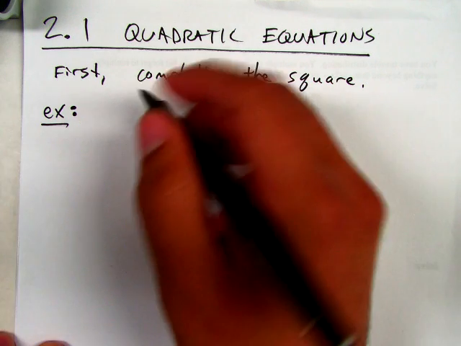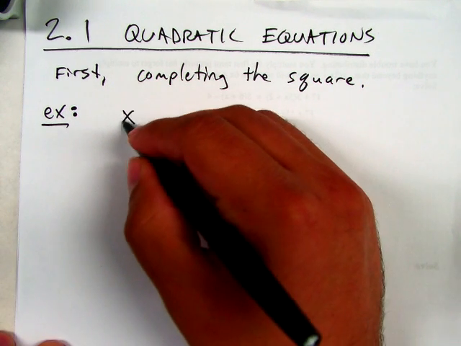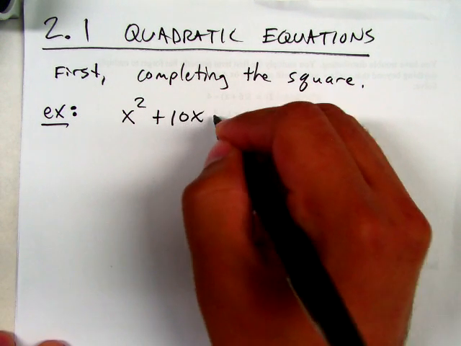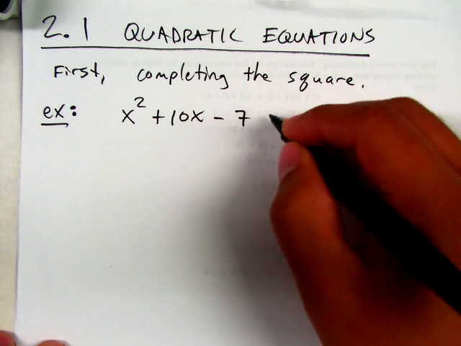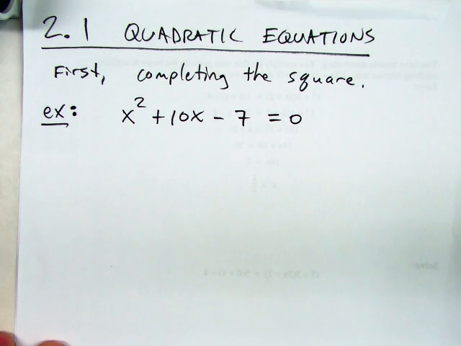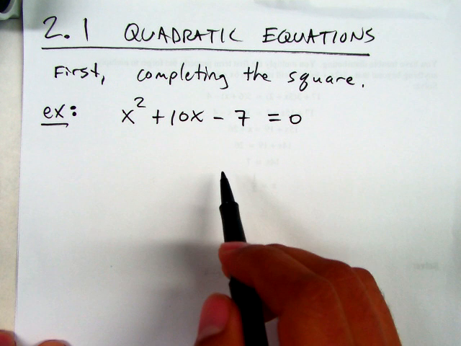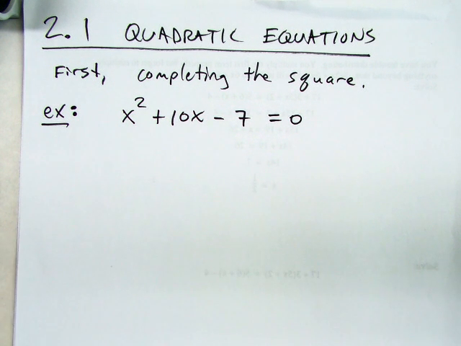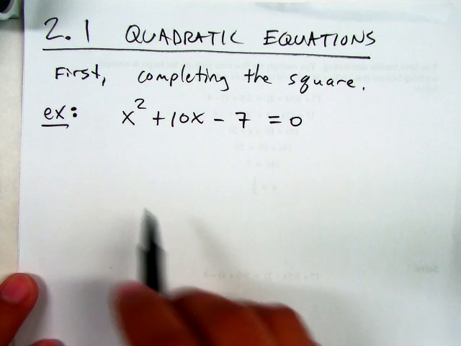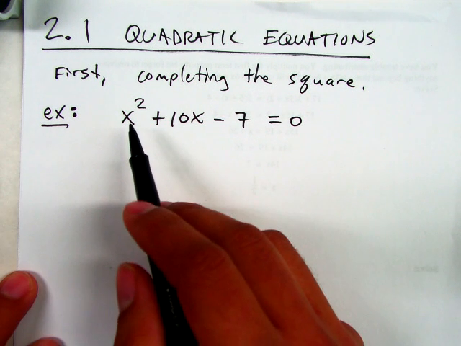Okay. So let's say we have an equation like x squared plus 10x minus 7 equals 0. And I want to solve this, okay? Currently you have two options, right? Split the middle. Factor, which is kind of splitting the middle. If it doesn't factor, then we usually go to the quadratic formula. We're going to avoid that, and we're going to complete the square like we did with those circles we did last unit.